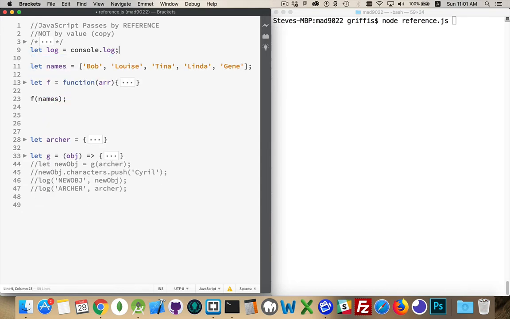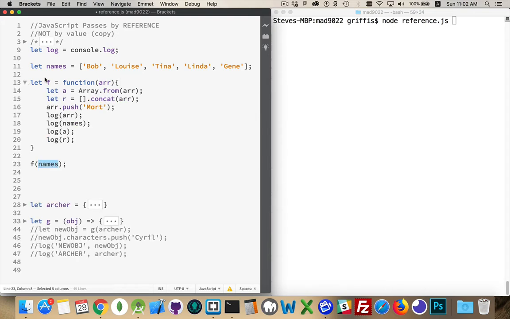Well, if we're looking at functions, I have an array called names. Bunch of names inside of here. If I pass that variable off to a function right here, what I'm doing is I'm passing a reference. This is not a brand new array. This is not a copy of names. This is actually a pointer back to names. So if I do anything to this variable, I am making the changes to this array right here, because this is only a reference back to the original value.